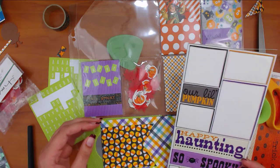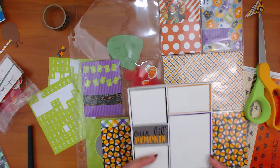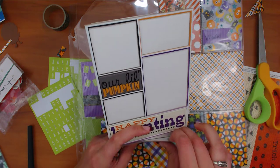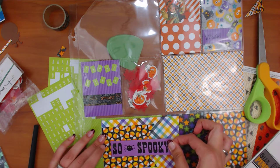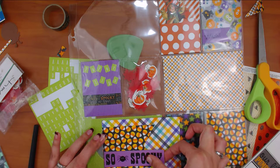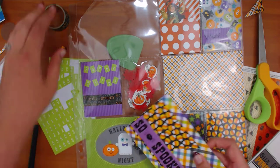Okay — happy hunting, so spooky, or our little pumpkin. That sounds like a little boy, though, so I don't really like that. I think I'm going to use the spooky one because it's purple — it's like a chipboard sticker. I'm not going to put a title on what's in this pocket because honestly I have no idea what I'm doing. I think I'm going to put it down here — I don't want to put it too close to the edge because it has to slide in the pocket. You also don't want to do too much dimension on this because then the stuff behind it won't fit well.